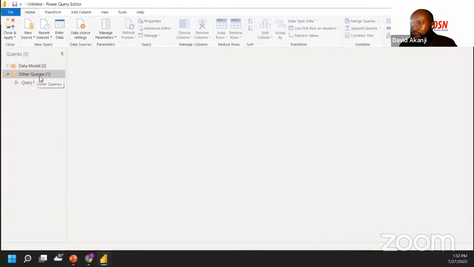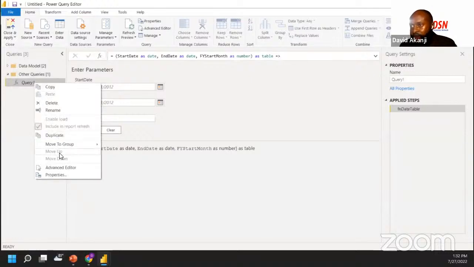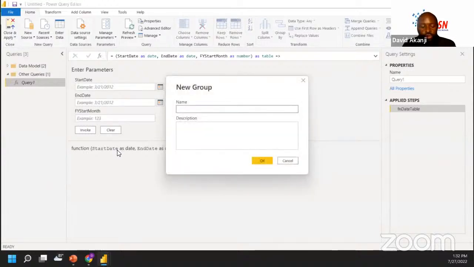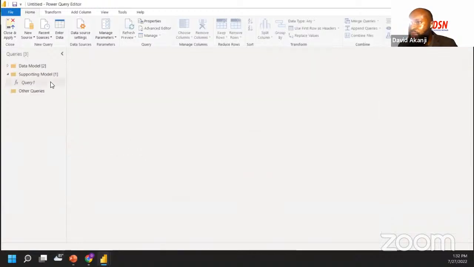So if you are working as a consultant for an organization, there is a need for your data to be clean, so that it can be more explanatory for the people that might want to use your work. So this was imported as supporting data, a supporting model. So I put this as supporting model, so anybody that is using it will know what it's actually meant for. So everything is done. Now I don't have anything I want to clean on my two data again. So let me close and apply.